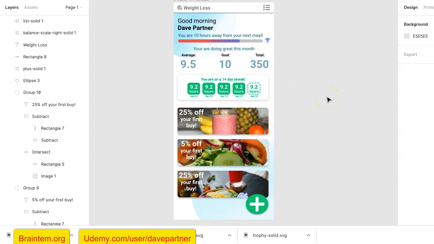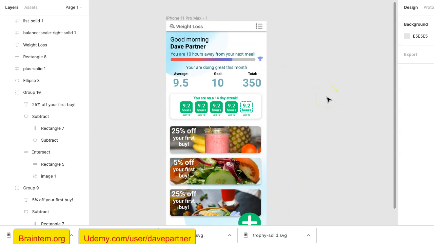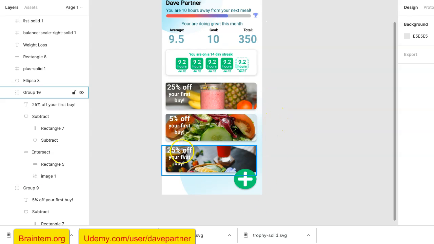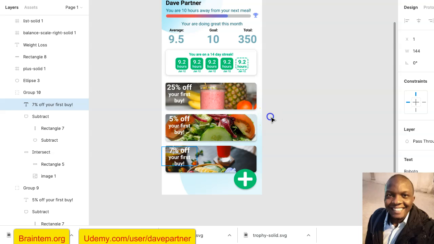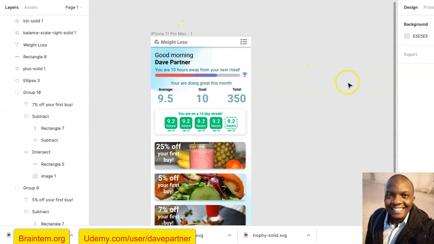Alright, so this is my weight loss app. What do you guys think? I hope you enjoyed this tutorial. Now you got a better idea of how to build a Figma app. Based on the other app that we built, you could do a number of things more. Like me, I would love to group a number of items here so that they don't scatter when I want to move them. But outside that, every other thing is good. I'll put this at 7% just to make it look different. Everything is great. Play around with your own app, add your own features, even create duplicate screens, you know, more screens and all.